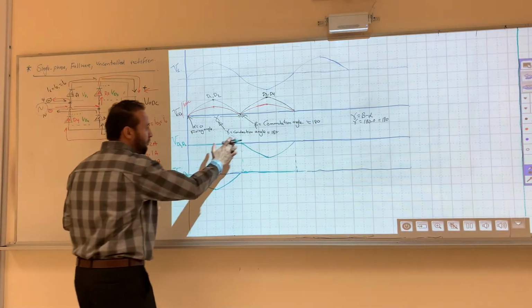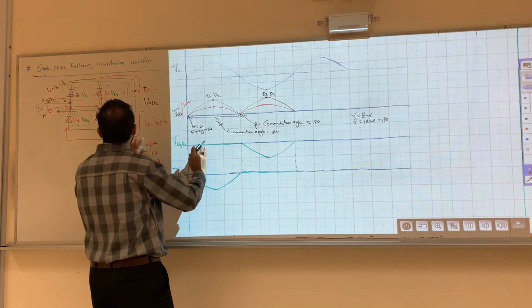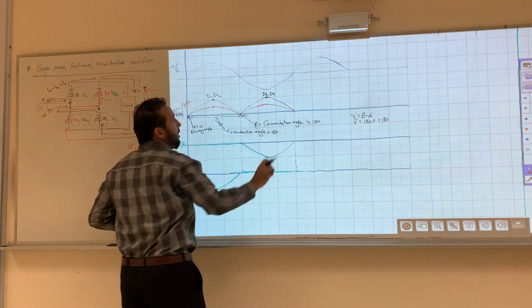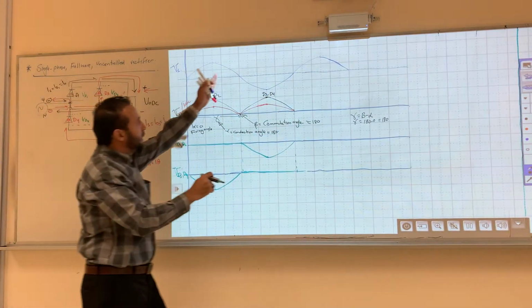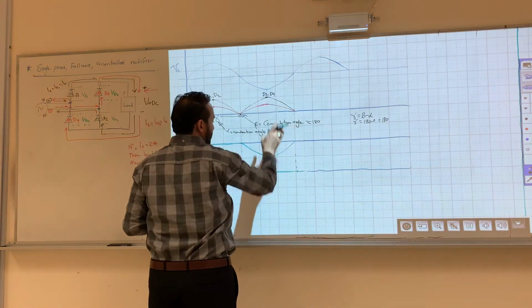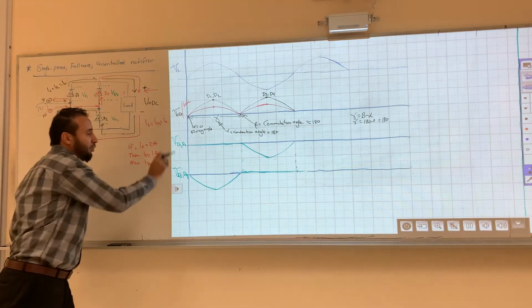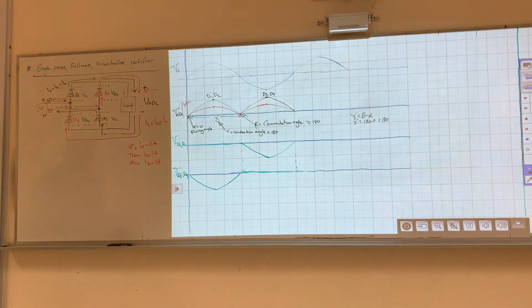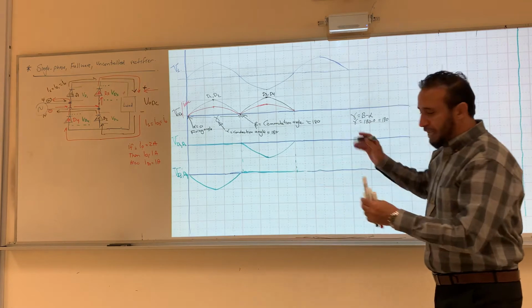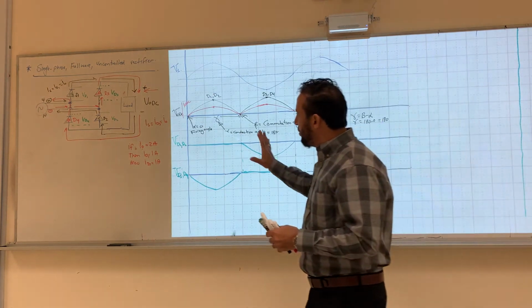Again, I don't want you to be confused. Yes, they're both in the negative. Because this one here is the positive. V diode 1 is the positive, which is the same as this. But if we come to the negative, we're looking at it from here. So it starts from here, the negative. Okay, that's why we have the shift. So that's what will be left. So that's the voltage across the diodes. Okay? Of course, that's with resistive load. I want you to pay attention, guys. This is with resistive load, okay?